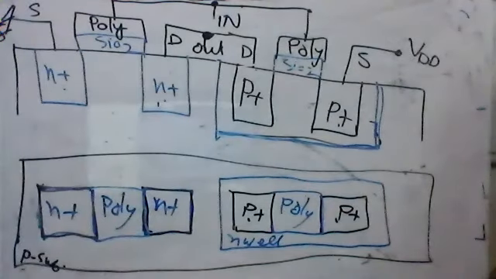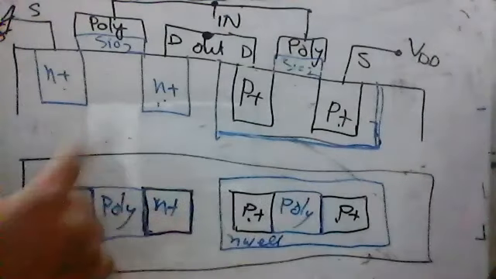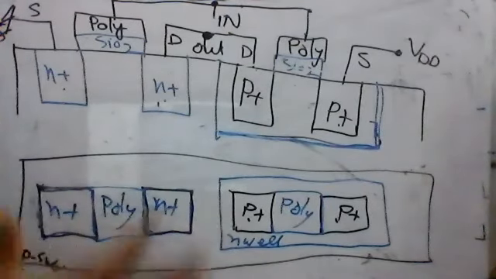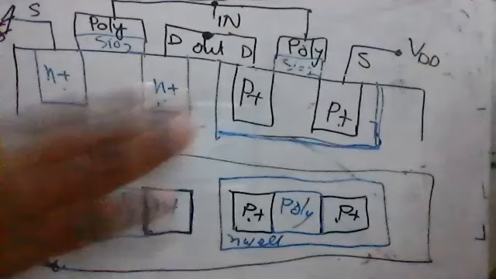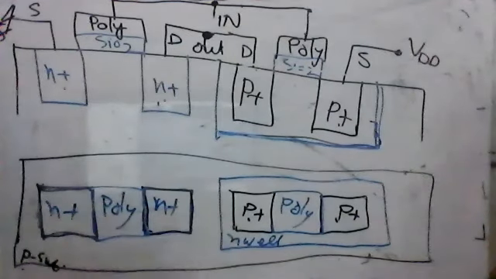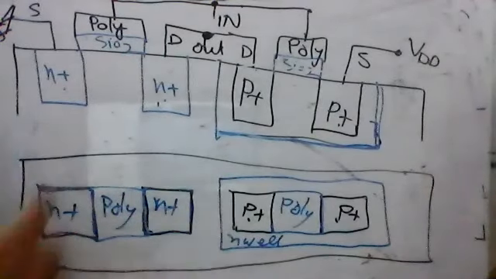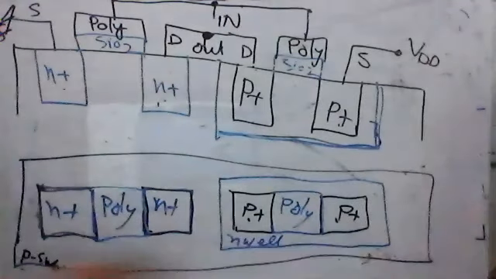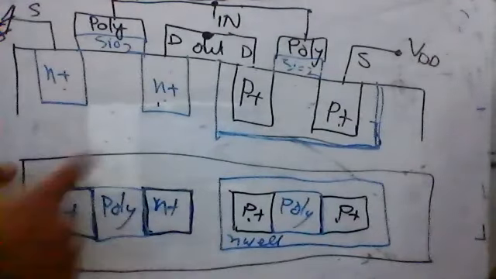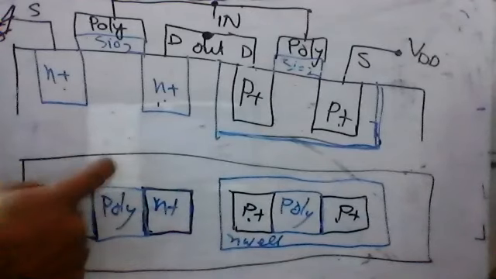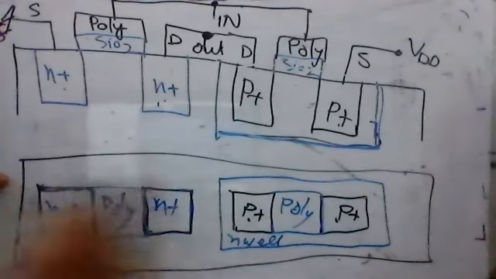Right? So this is the diagram. This is the physical one. We will have to draw this. When we really fabricate it, maybe in your fabrication class you are learning. So when we want to fabricate or manufacture this NOT gate, we have to take the big substrate, the white one. We consider the white board is the base, and then inside that we have to make an N-well first.